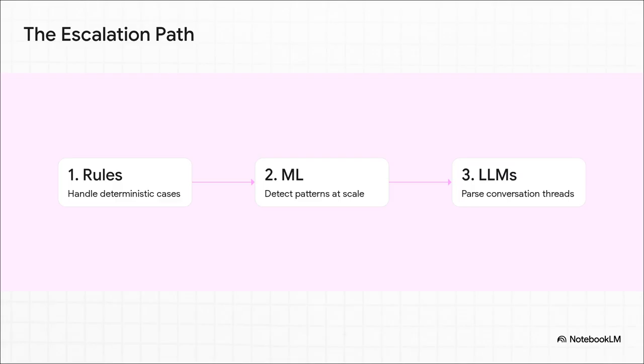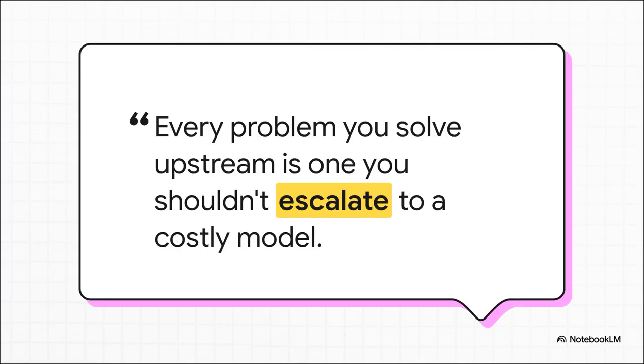That's where ML really earns its keep. And step 3, only when the inputs stop being deterministic, when the signal actually lives in a messy conversation thread rather than a neat database field, only then should you make large language models load-bearing. So the crucial point is to remember this golden rule. Every single problem you can solve upstream is one you shouldn't escalate to a more expensive model. Let each layer of technology handle only what it is actually equipped for. This right here is the ultimate law of AI engineering and resource optimization for absolutely any marketplace.